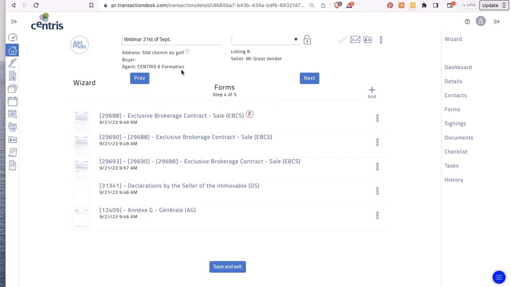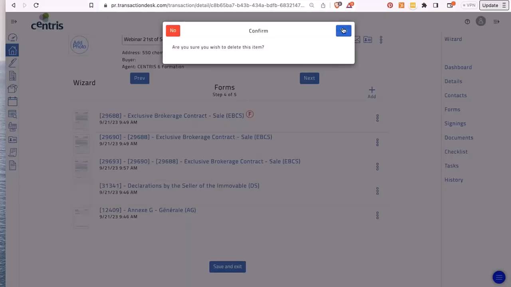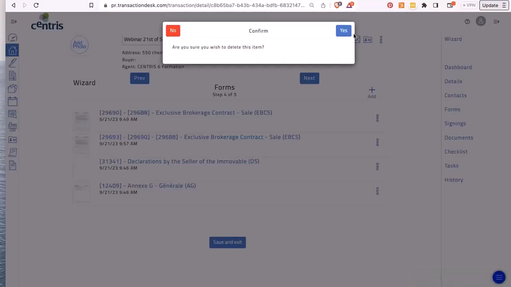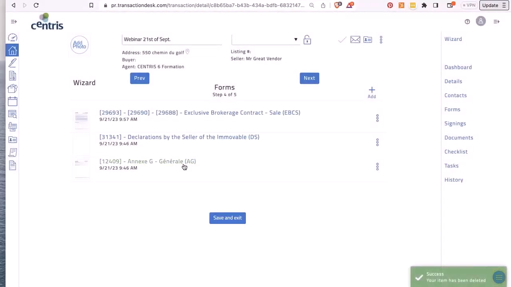Okay, so now I'm on the forms page, which is step 4 of 5. So you can continue adding forms. So these were my mistakes. You can always click on the 3 dots and you have some options there. So I'll delete this one. That was a mistake. This one was a mistake as well. And I strongly suggest that you do that so you aren't confused with all of the forms when you're duplicating and replacing form. So these are the ones I'm working with.